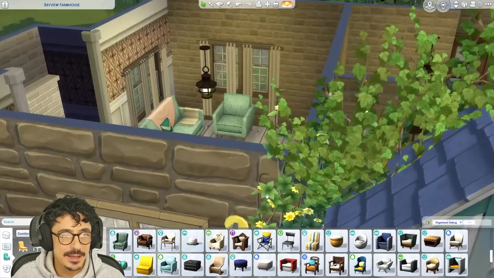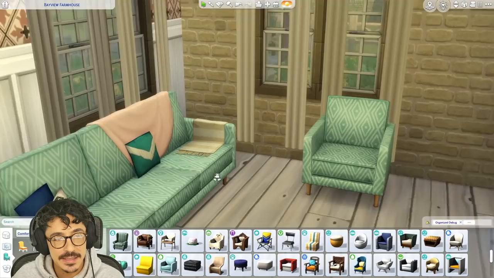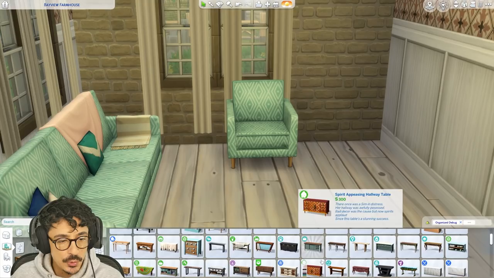Anyway, let me see. The sizing in here is a bit weird, though, for that. I mean, I could put that there instead, because then it's not cutting off. And then I could put a little side table there with a plant in the corner. I think I'm feeling that. I think I am. So we're going to go for something a little bit more rustic with the side table, maybe.